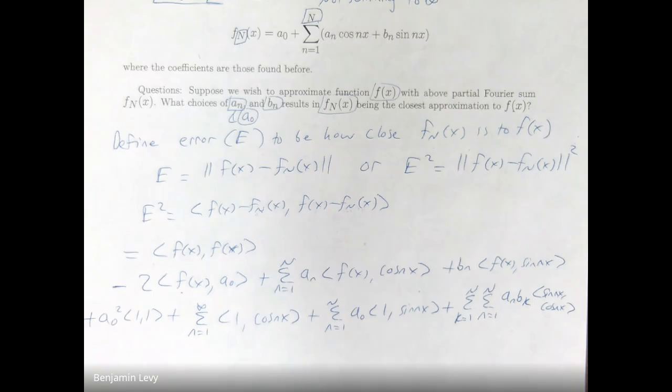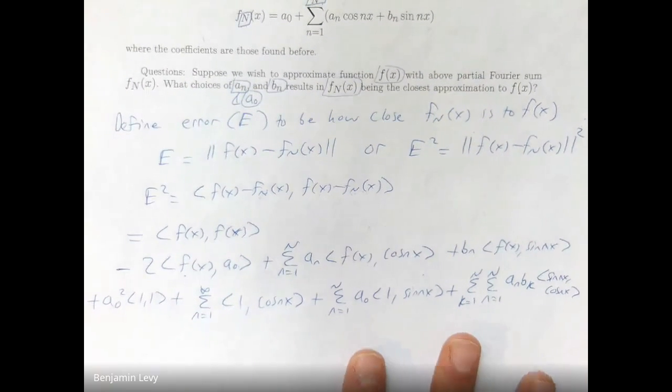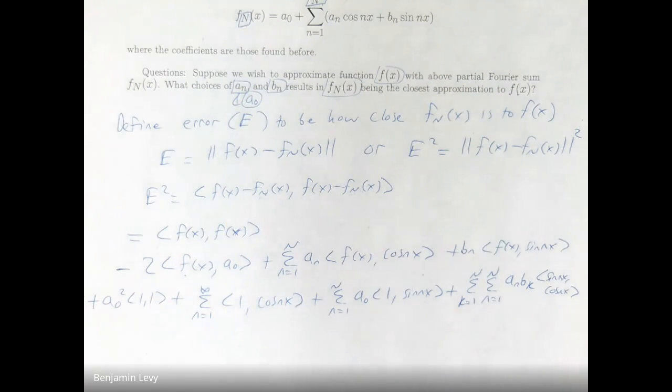And I understand if this is like, whoa, where the hell did this come from? But I hope you at least see what I'm saying in terms of plugging in f_n and expanding it, and maybe you could at least just take my word for it that this is the expression you get. There's a little bit more detail maybe in the textbook, but not too much more. Can I answer a question about that before we keep going? It's not like end all be all if you understand that or not, but if there's something on your mind, I'd be happy to talk about it.